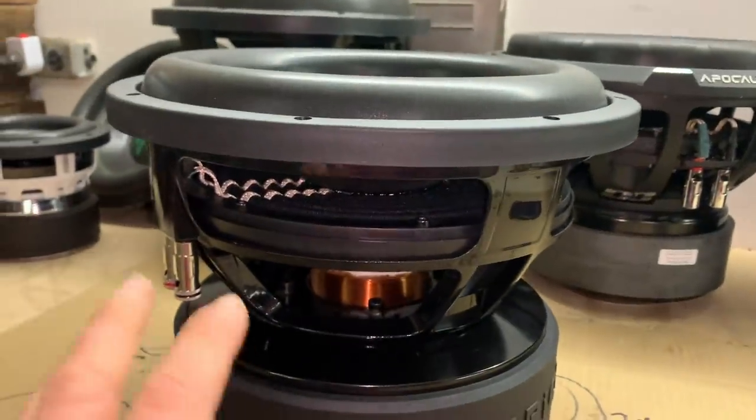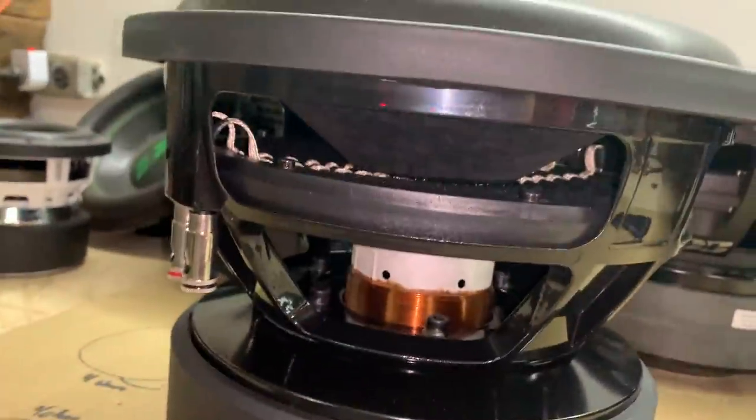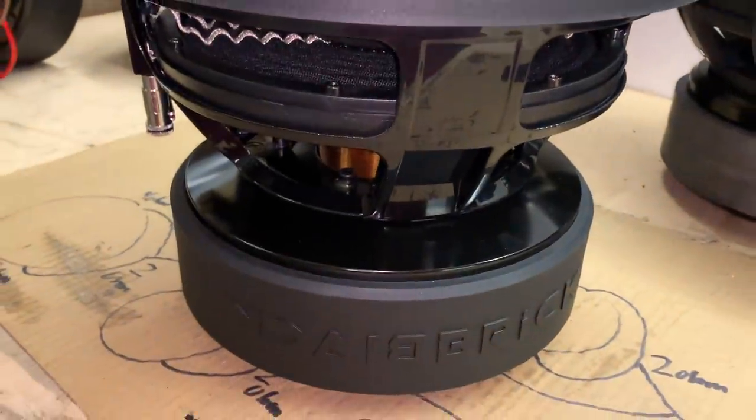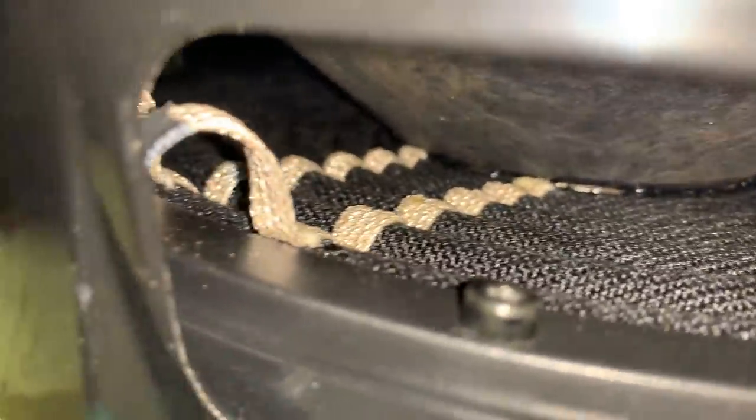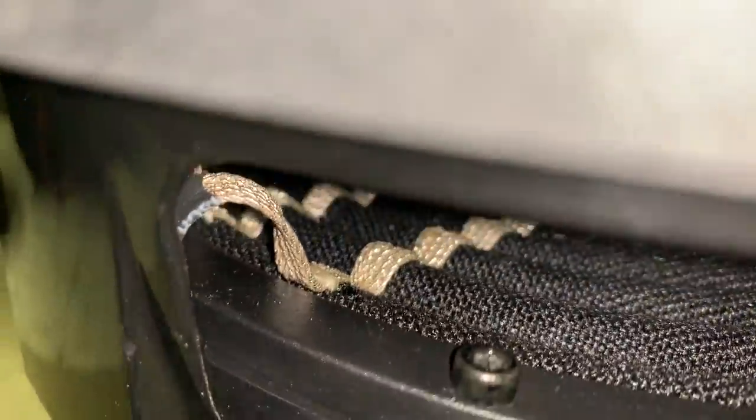Now moving on to the basket, they did say they upgraded the top plate just so it would be a little bit stronger, since this is a really, really heavy sub. It has a really heavy motor on it. We of course have that 4-layer spider. We have the flat tensile leads. There's just one lead per coil there, as you can see.